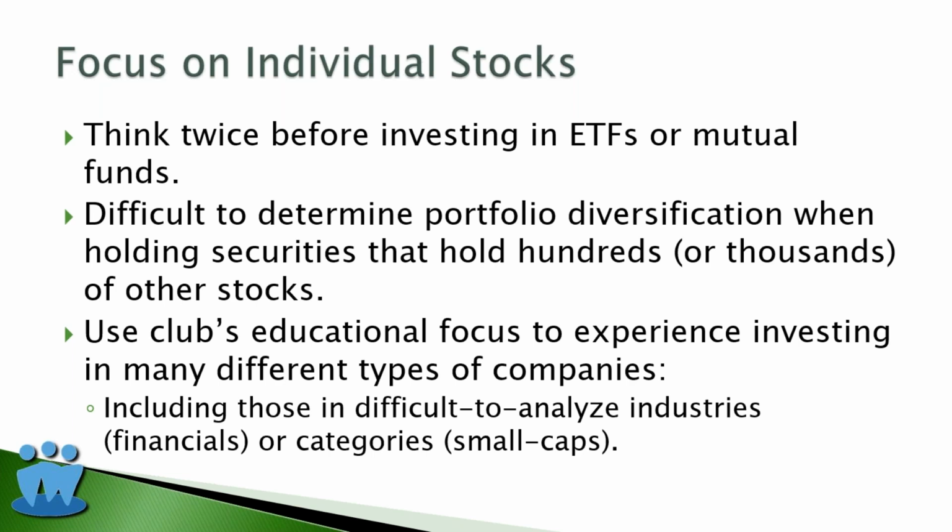Once you start adding ETFs and mutual funds, there is a problem that arises with the diversification of your portfolio. For instance, you might say, well, let's get a broad market ETF, and we'll just hold that as a place to park cash or as a core to our portfolio. Well, the S&P 500 is really a large cap stock fund. It's market cap weighted, so it is dominated by the largest companies. So any other large company stocks in your portfolio are going to be added to that and give you a large cap exposure that might be much more than will be desirable if you wish to outperform the broader market.